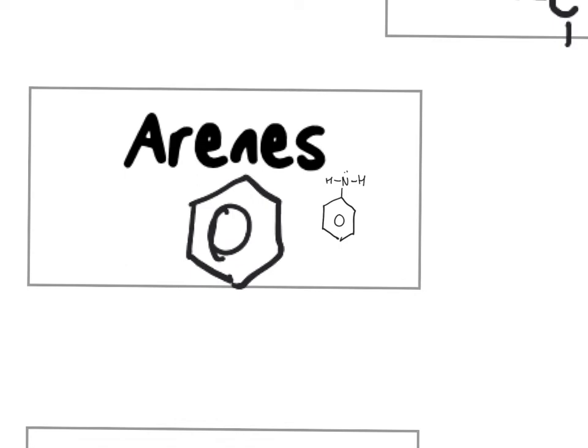If, however, the priority group is, for example, here we've got the amine group as the priority group, the arene or the benzene side chain is referred to as a phenyl group. So this would be phenylamine. And again, when we come to study benzene and aromatic compounds, we'll go into much more detail of how to name compounds. So just to recognise that this is a benzene ring and it can be referred to as a phenyl group.